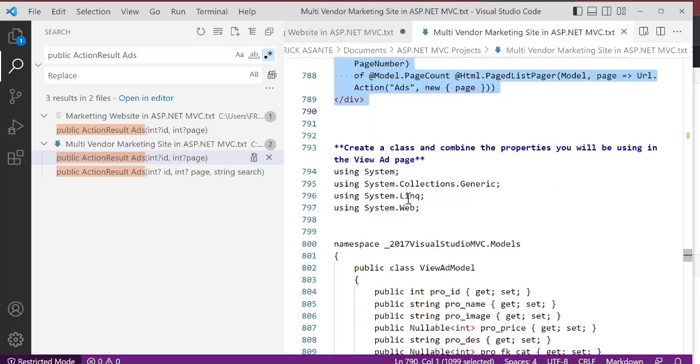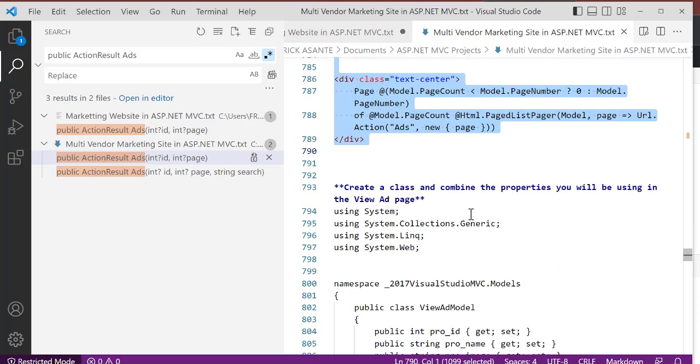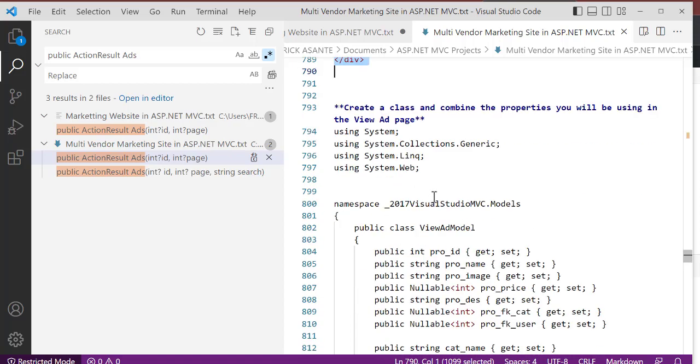Now before we go to the view art, you can see with the view art, we are going to get a list from the user, two tables or two classes. We need user and also the product. So we have to create a special class for that. So let's create a class, and let's name it view art model. So let's add that to our project first.